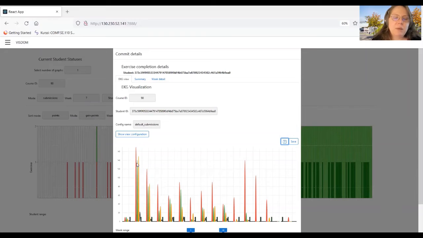So the student has not been getting maximum points, but they have not missed that many points either. So here we can see that there's a bit of a difference. Then there's a bigger difference in week 4, which was the first week of the individual larger project. Then the student gained better points in the next week, then missed again. In week 7, they had difficulties.